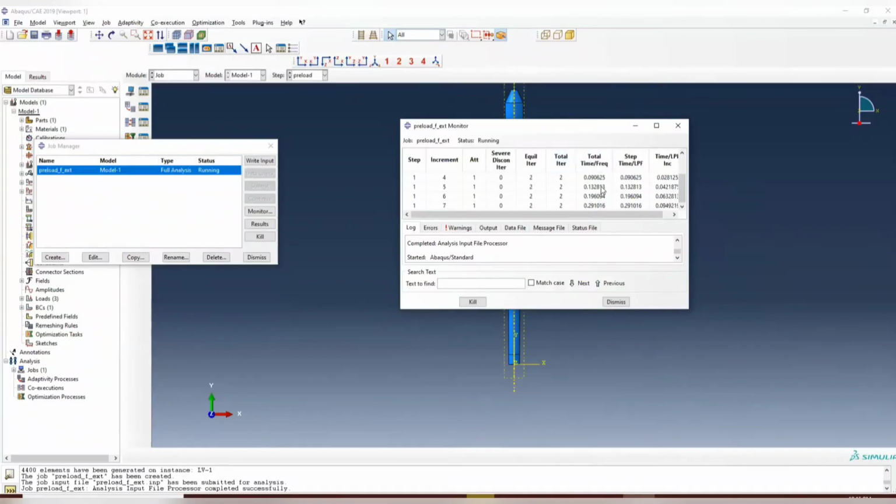It doesn't take long to finish. You can see at first we have an error because 0.1 second is not enough to converge. So it automatically turned down to 0.025 seconds. But it's fine. The first step is pretty fast. And the second step takes some time, probably around a minute or so.